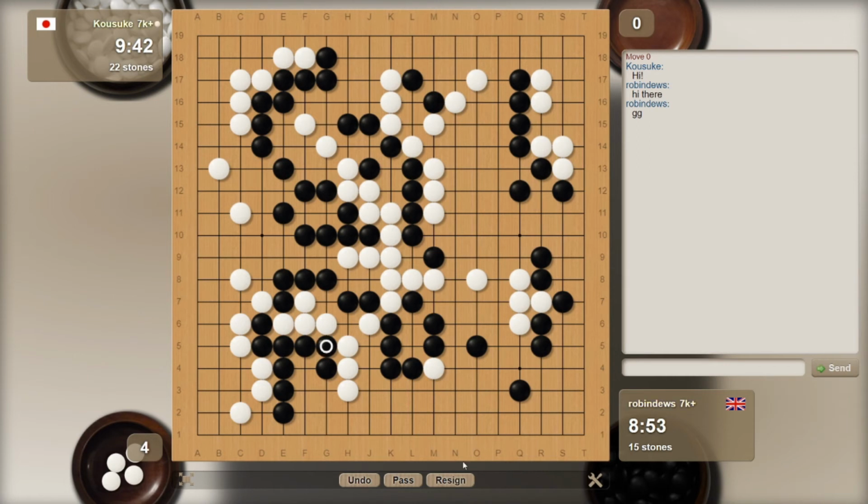I'll play there. He'll play there. Then I come down. And then I come down. And he's going to have to skid to this side to try and make some eye space for his own position. Oof. I've got 4 in a row. He's going to play in the middle here, but that doesn't help him. It's going to be a messy fight. I might lose that black group.